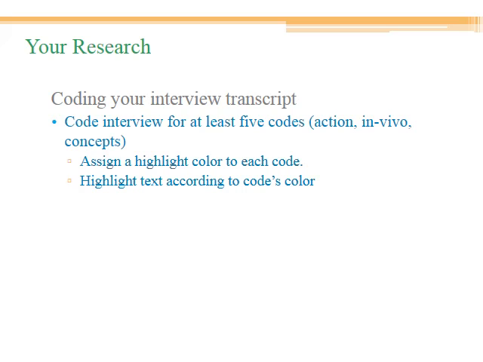For your assignment this week, you will code your interview transcript. So you're going to code the transcript to find at least 5 codes. You can use whichever of the coding techniques we've discussed. So you should assign a color for each code and then highlight all text or any text that relates to that code. Remember that you also need to include attribute coding at the top. I include these instructions in the assignment.